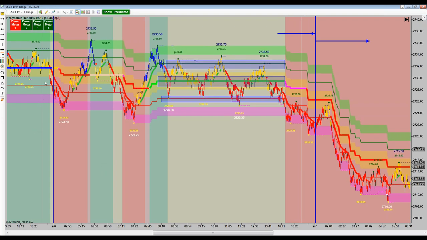Now, between midnight Pacific and all the way till about 8 o'clock here, was ES trending, T, or range bound, R? I'm talking about this area right here with my cursor. T for trending, R for range bound. 8 o'clock's about here somewhere, and midnight Pacific is here. So this was overnight in the European session and into the first hour and a half of the U.S. equity market open. It's clearly range bound. What do we mean by range bound, and how would you know that in real time?